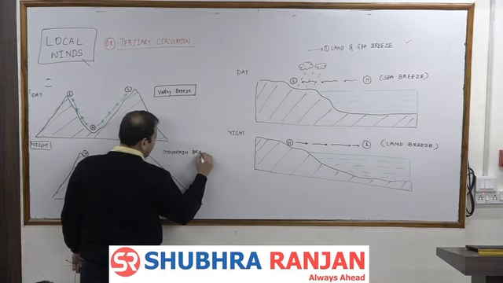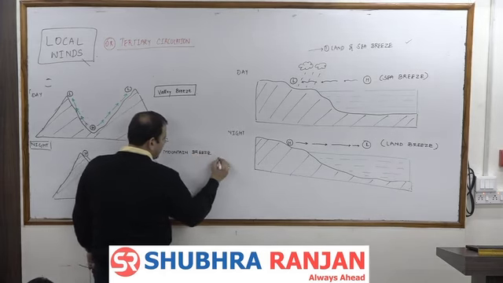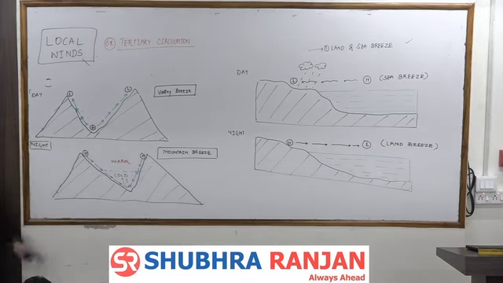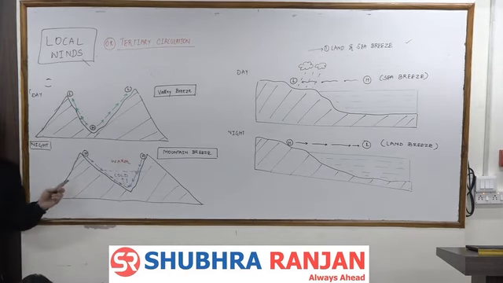What is its significance? Temperature inversion, and therefore valley floors are avoided for human settlements and agriculture. The significance holds throughout the year. Always, if you go into the valley, you will find fog below at night. It occurs throughout the year. So therefore valley floors are avoided for human settlement.